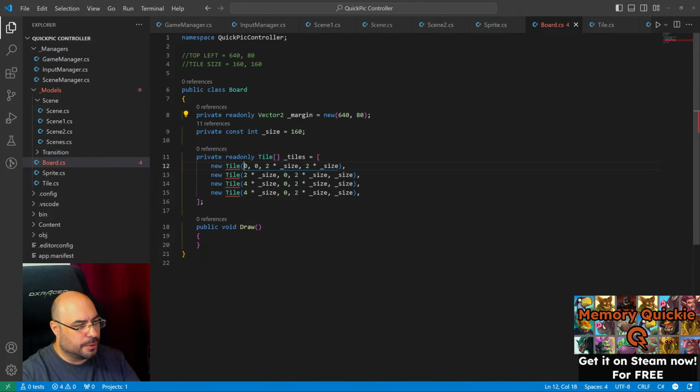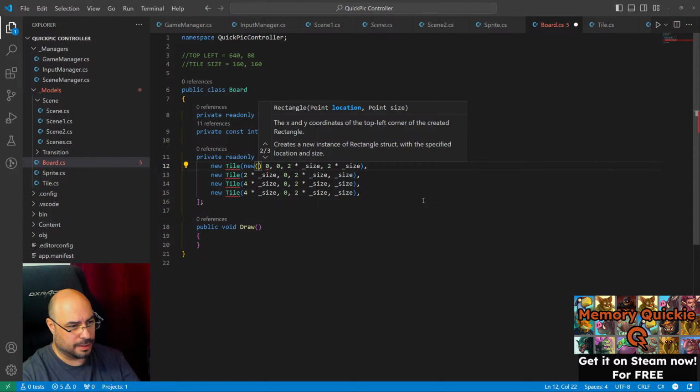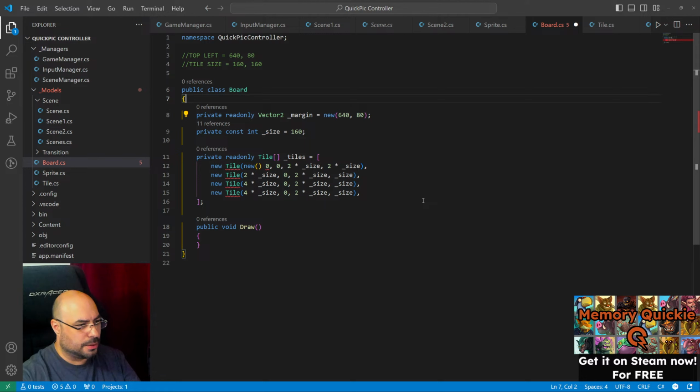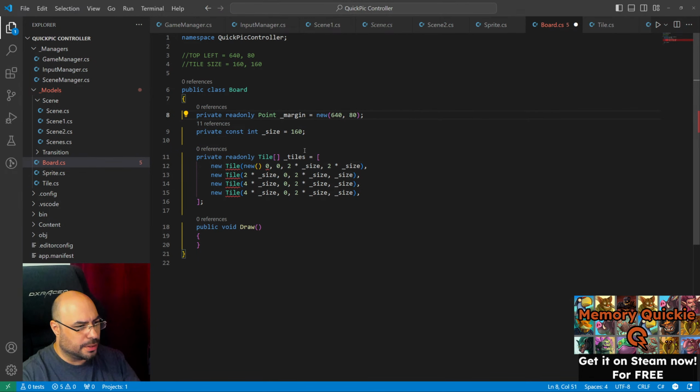Okay, and for the rectangle, today we can do a point, location and size. Okay, so let's do that, a point to use it as the location. Yeah, it's not great.